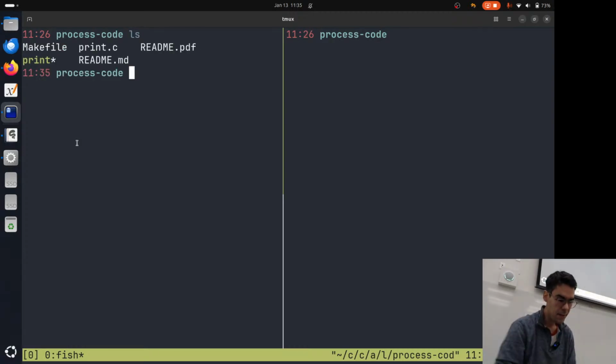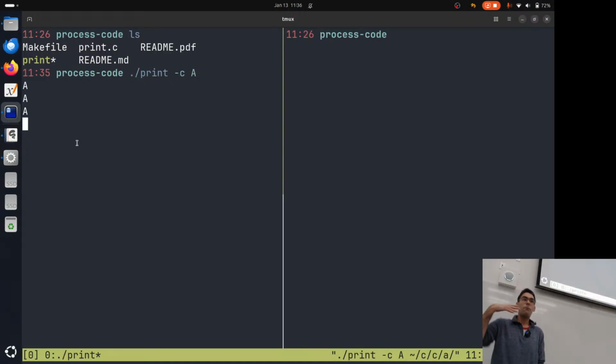I've already made this. There's a program here called print. I've already run make, so I'm just going to start running this. Remember that all this does is print out the same character forever. There's a loop, and it's doing putchar of that character, then putchar of a newline, and then going to sleep.